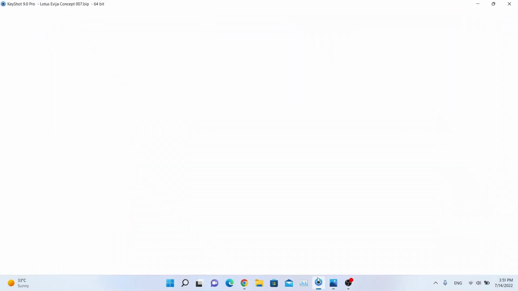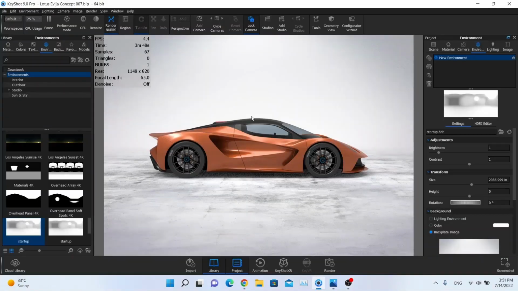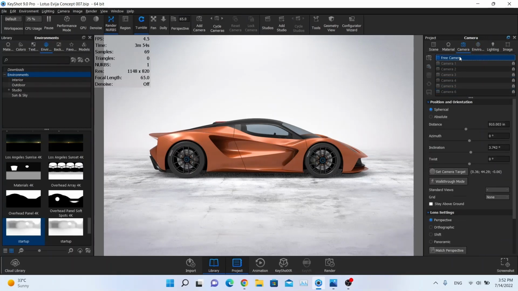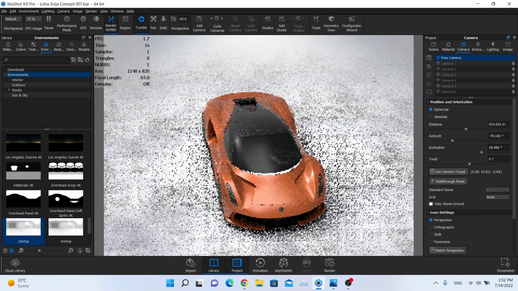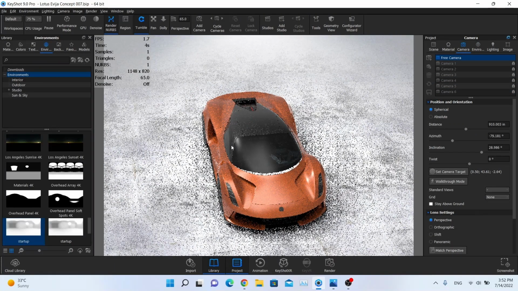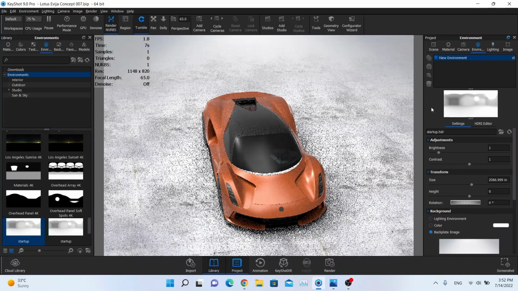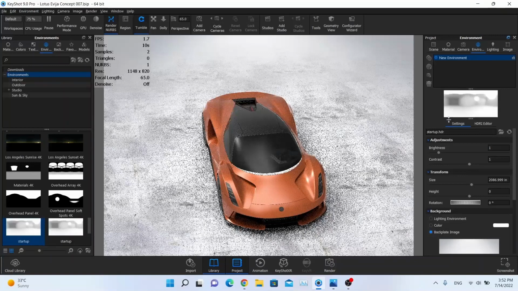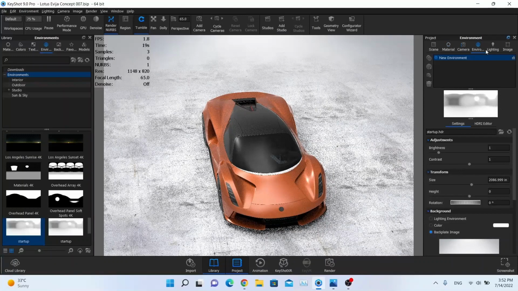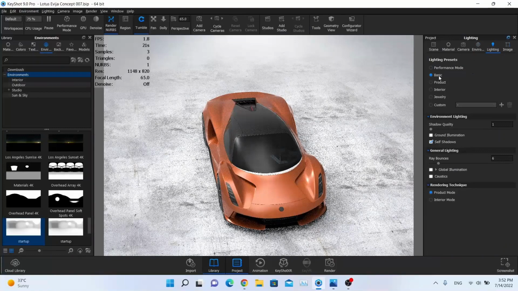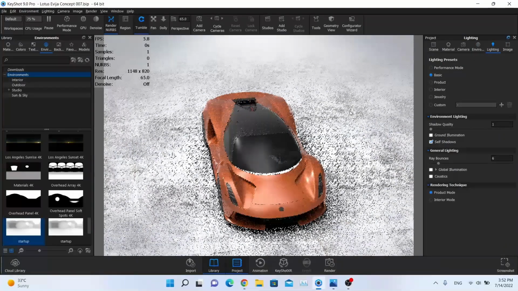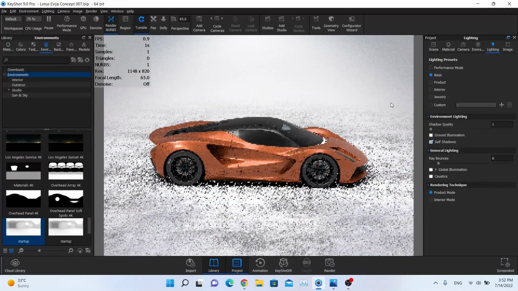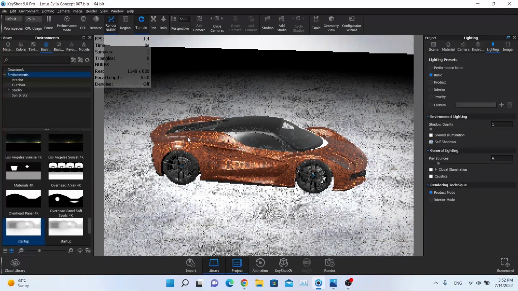So we need to open KeyShot, and this is our scene. I already imported this Lotus, and I already set up my camera, but this is how it looks. This is the basic scene. The model is unfinished. I just set up the one view, and this is the environment tab. This is the basic KeyShot tab without the lights. When you load up KeyShot for the first time, this is the first HDRI. So it's the basic lighting right now. I'm going to the lighting tab and I'm going to click on basic, so I will have a little bit faster preview. So that's pretty handy.